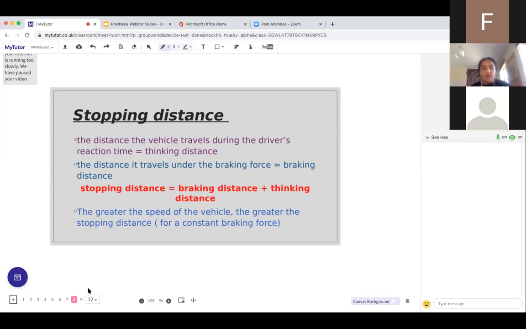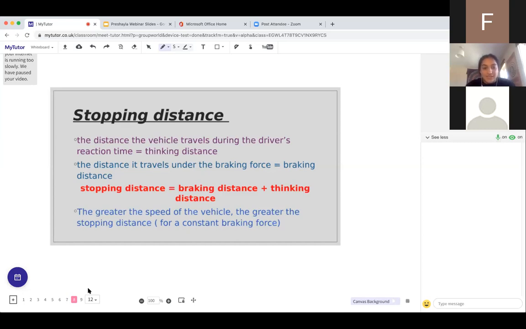Okay, so we're going to move on now to the second section of the webinar, which is all about cars in motion, vehicles in motion. It's all about driving, which seems weird for a Physics GCSE, but it's actually probably the most relevant part, and it is going to become quite important for you in maybe 1 or 2 years' time. So it's really important, not only for the exam, but actually in real life.